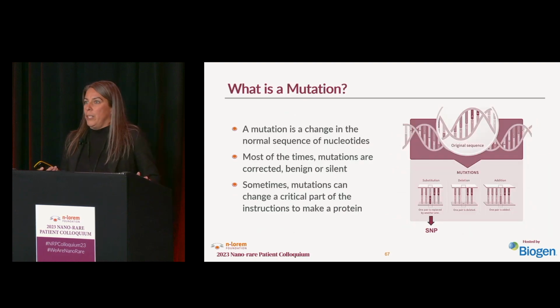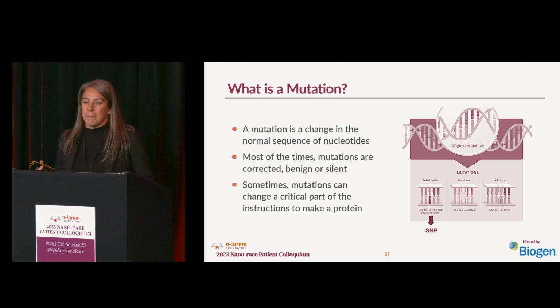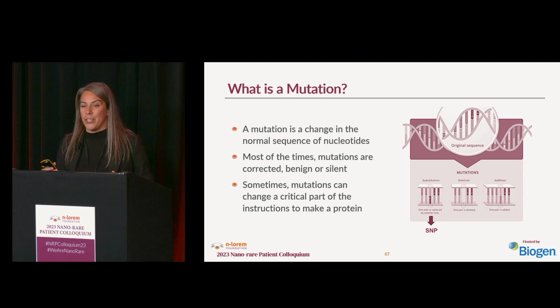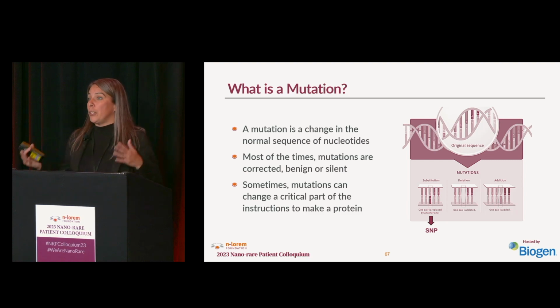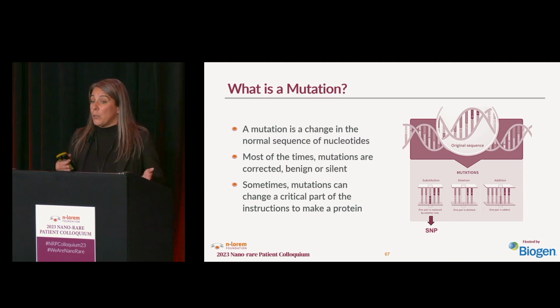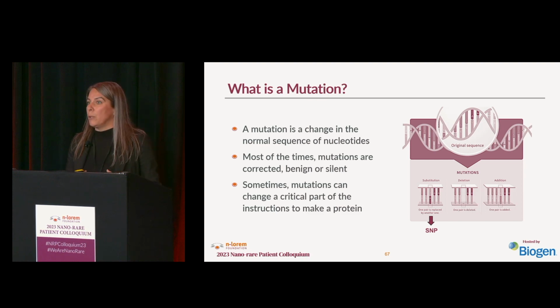So let's talk about mutations now. What's a mutation? A mutation essentially is a change in the normal sequence of nucleotides. I heard someone call it misspelling this morning, and I really like this analogy. And so it can be a deletion or an addition of a single or longer stretch of bases, but it can also be the substitution or replacement of one base for another in the sequence. And more specifically, we refer to these as SNP, single nucleotide polymorphism, and I'll talk about that a little bit later. It's kind of important when we design ASOs.